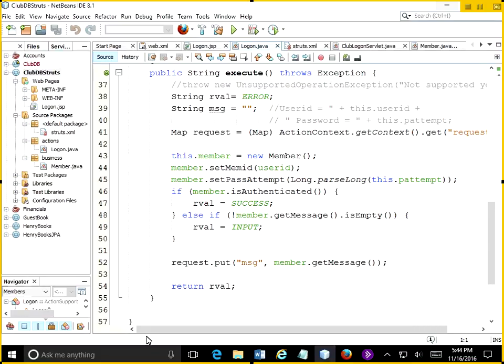But it has this sequence that it goes through where the action has events essentially that can occur before it and after it, and you can write code to those events. And one of the things that can be done is to validate. You can have a validate section in your action object.